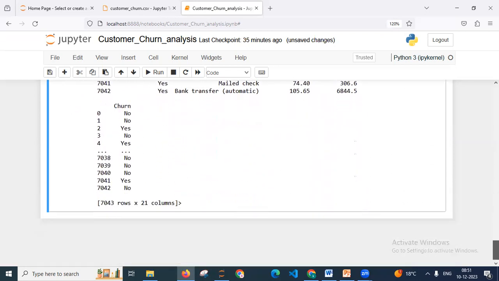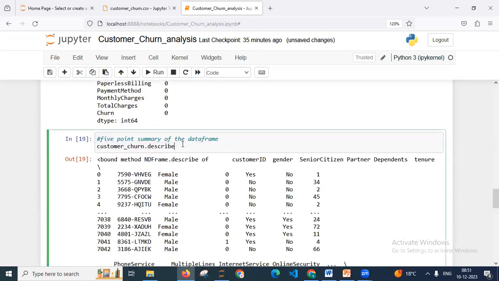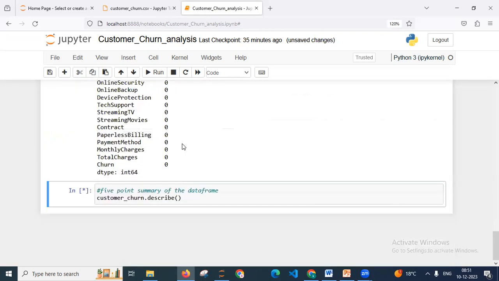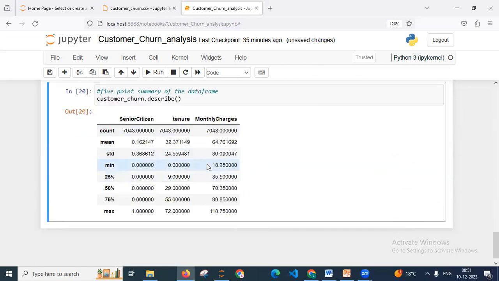So instead, write describe with brackets, and now you will get all that information in an understandable form.